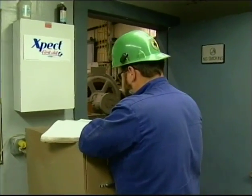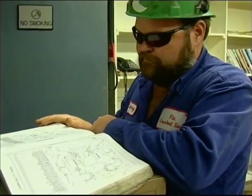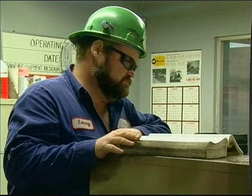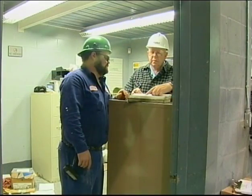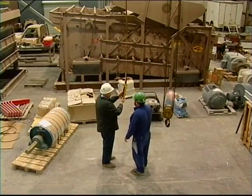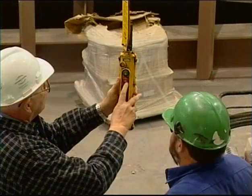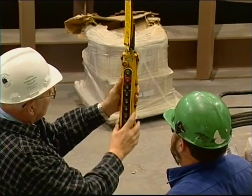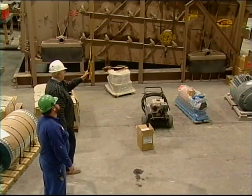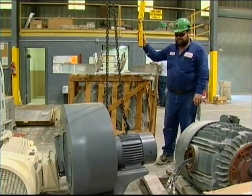As an operator, you need to read and understand the manufacturer's instructions for the kind of crane you're going to be operating. Read the manual from cover to cover, and if you have any questions about the information, ask your trainer or your supervisor now. Get the answers to your safety or operational questions now during the training process. The operator of the crane needs specific hands-on task training from an instructor on how to correctly use the crane. That training most likely will come from an experienced crane operator. Listen and carefully follow his instructions completely.